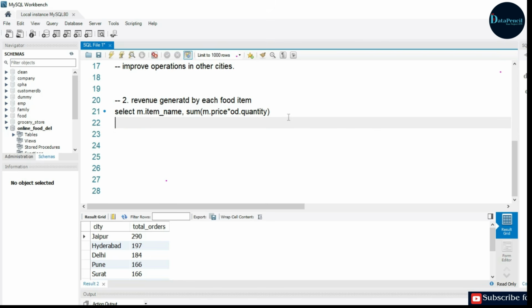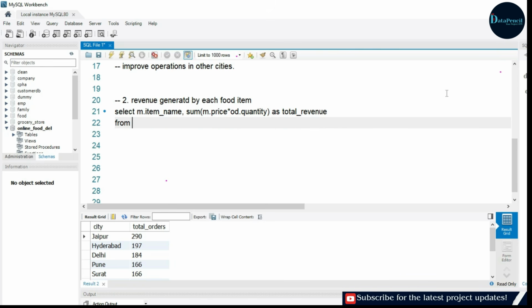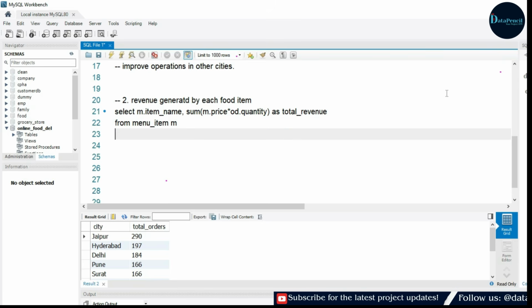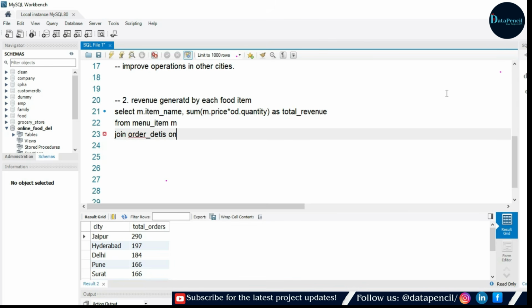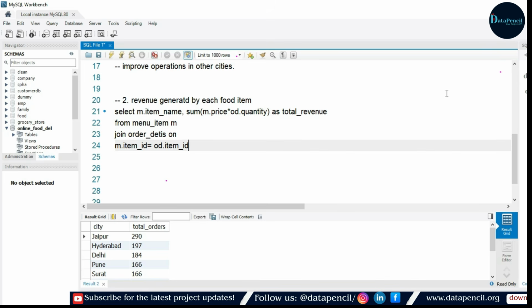We have to put this sum function, and then give an alias name as total revenue. From which table? So from menu item table, M, as well as join it with the order details table. On what basis? So on where menu items item ID is equal to the order details item ID.